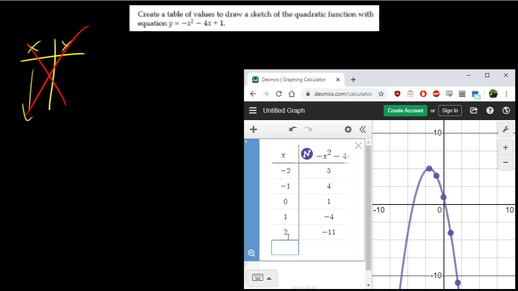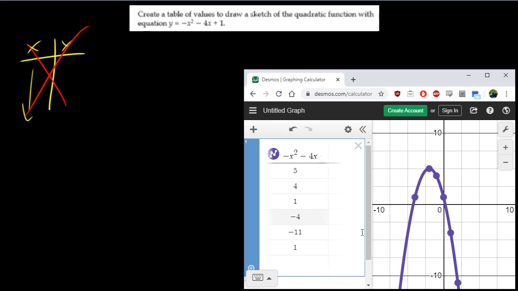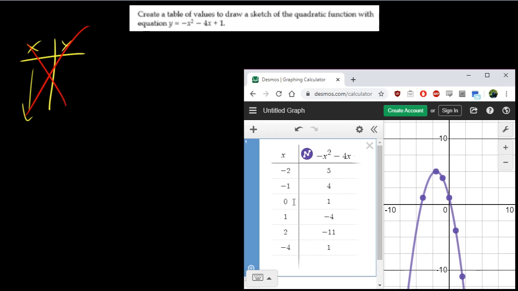If you wanted to get a different value, let's say -4. Yeah, that's a little better. You can get any values that you want in there. The only thing that I would advise you to do here is please put this in ascending order for x. So I wouldn't want to put the -4 over here. I want to put it before the -2. However, in this case, we're pretty much good with this. I don't really need too many other things for this one. I think I'm going to include a -3 just so that I can get something across from the vertex.